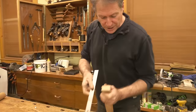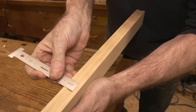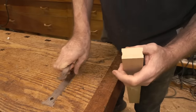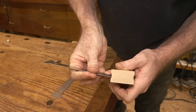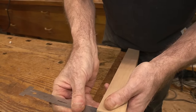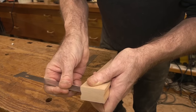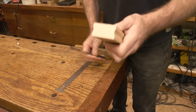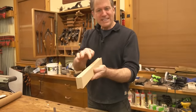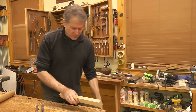So if we come in close here, you can see I ran just this little cove. If we measure the width of it, it's a half an inch wide — I've got about a quarter on each side. And if we measure the depth, if I just put that in there and sight across it, it's a touch over a sixteenth deep, it's almost three thirty-seconds but not quite. I would call it a sixteenth plus a sixty-fourth. Now that bit has a little ridge in the middle, so it leaves a little ridge in there. We don't want to feel that every time we pick up this sanding block.